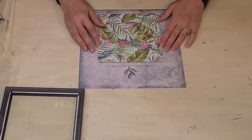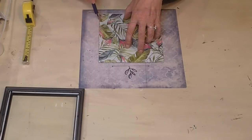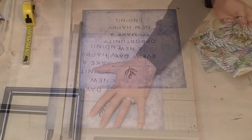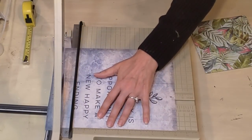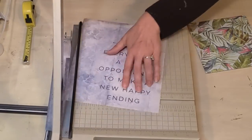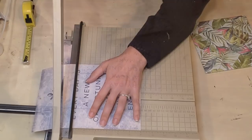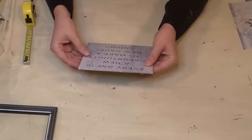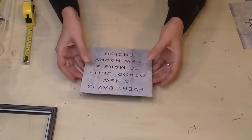So I'm just trying to figure out exactly where I want to trim this down, and once I have it lined up, I'm tracing, and obviously my little tape measure is there, so I did measure it to be sure, but I just traced around it. Now I'm using my old school paper cutter to trim this down the way that I want it. I've seen the really cute new paper cutters. I just can't bring myself to pay for one when I already have that paper cutter. So maybe someday we'll see.